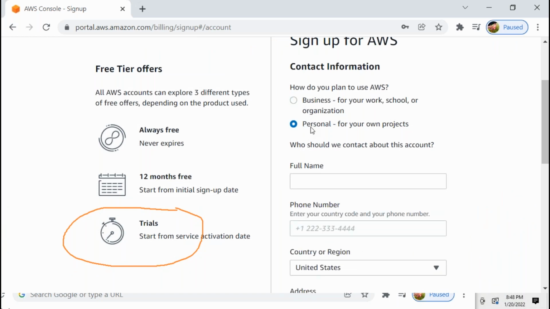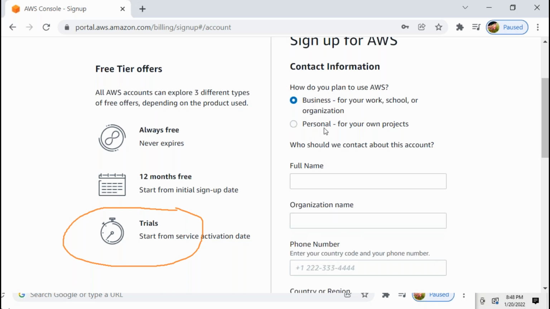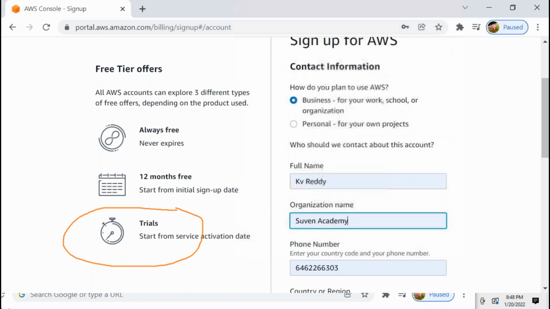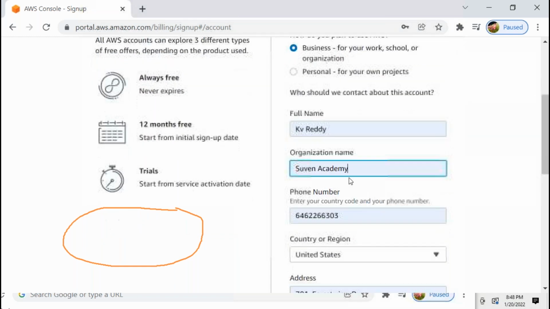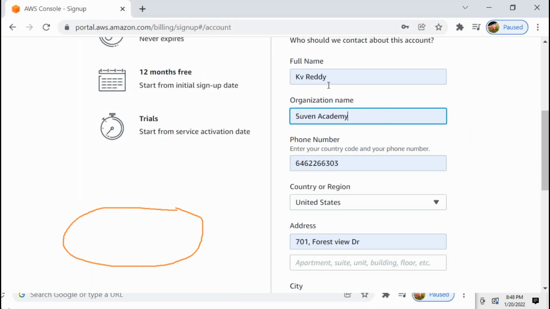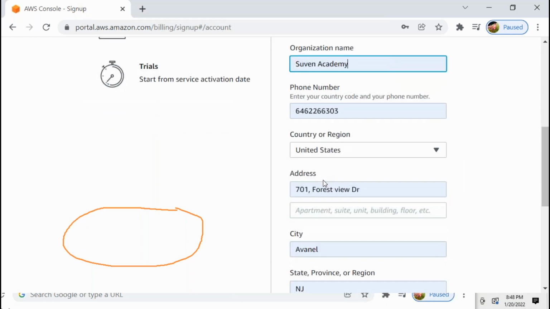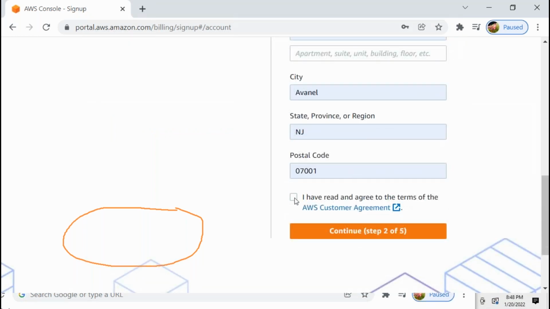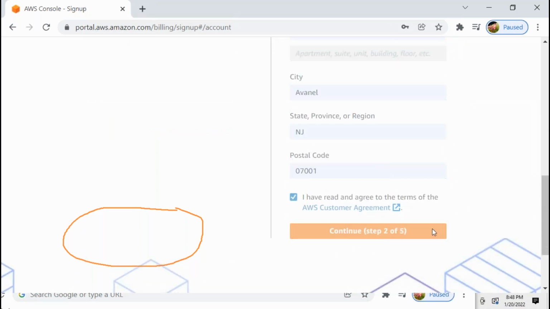You can just go with personal also. There is no need for a company name. If you say business, then you need to provide your organization name and your address. You can provide all the details, and I have read the agreement. Then you can go next.